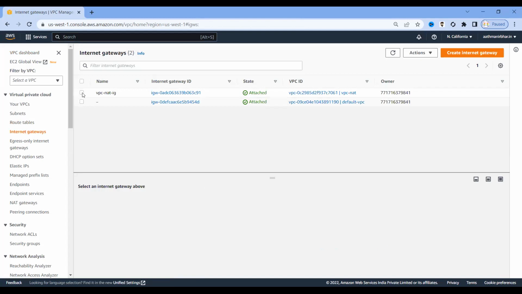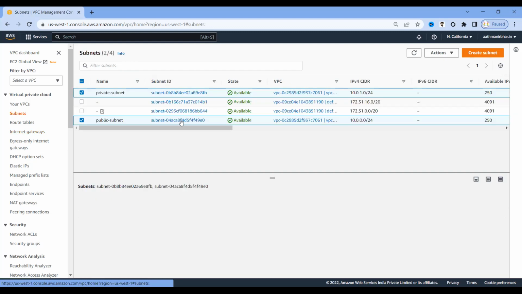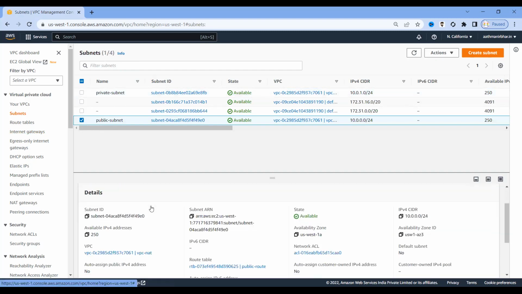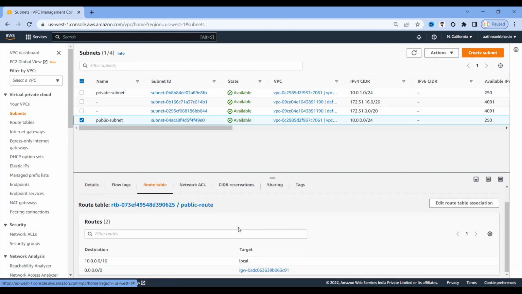This is the internet gateway we have created, and we have attached this internet gateway to the public subnet, correct? So if you go to subnet, you have public subnet. If you see the route table, you have this internet gateway attached. So that is how you're able to get the internet.